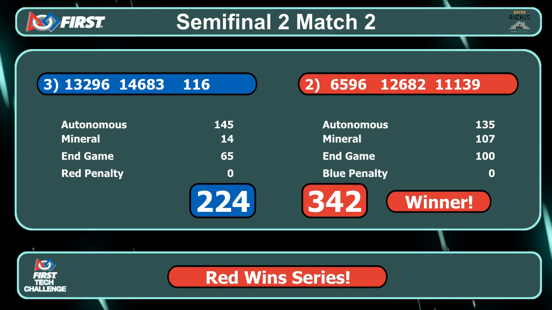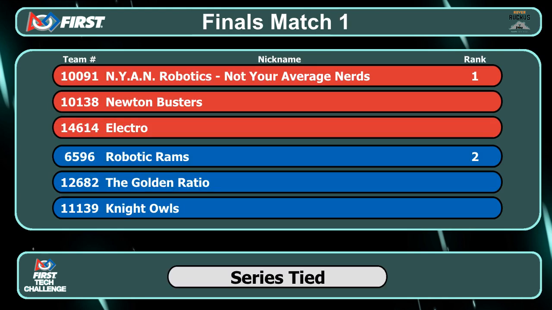Of course, this includes teams 116 Crazy Eights, their partners 14683 Lincoln Way Central Robotics and Engineering Team, and their captains team 13296 Tigers. So like we can see on our display now, our divisional finals for Solomon is going to put our number 1 Alliance in red against our number 2 Alliance in blue. We're now going to hang tight and see the final results of Semifinal 2, match number 2, over on our Cooper division. We'll finish up the semifinals on Cooper before we start the finals on Solomon.